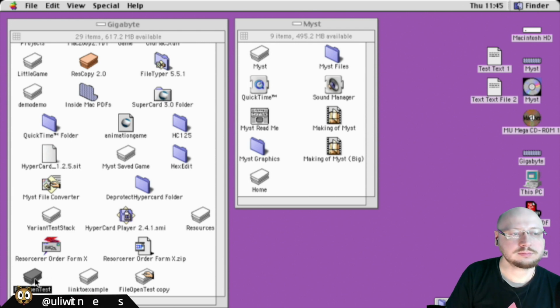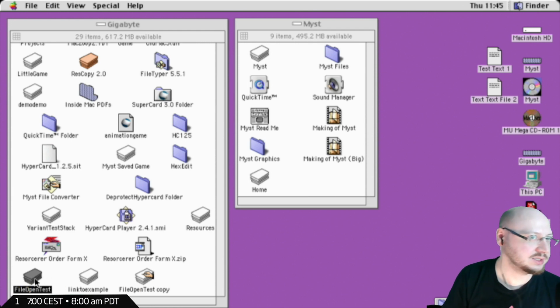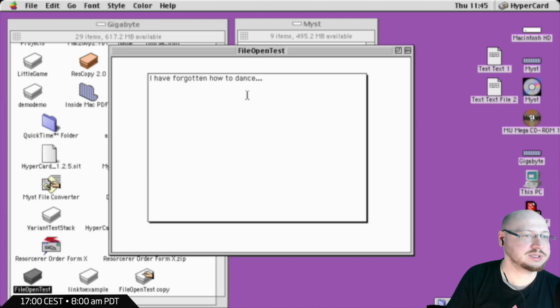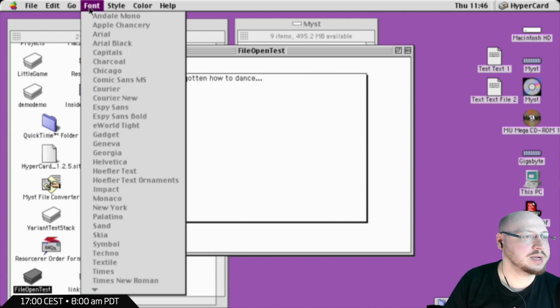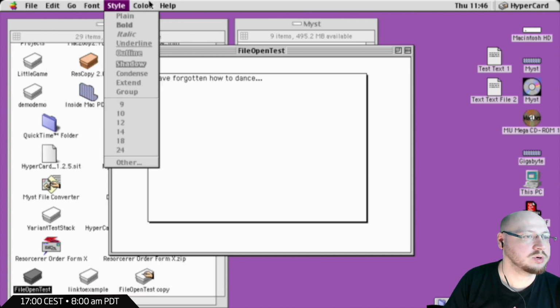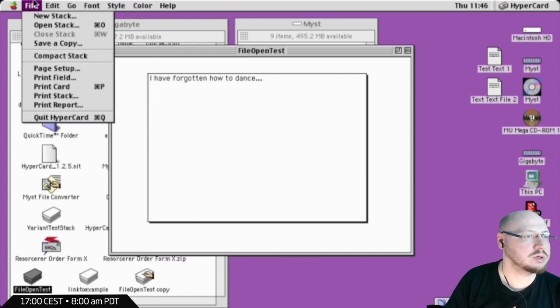I mean, it makes sense, given that you have to be able to open this stack and use it. And it has to be able to display this text. But for example, I don't have the objects menu anymore, and I don't have the tools menu anymore.